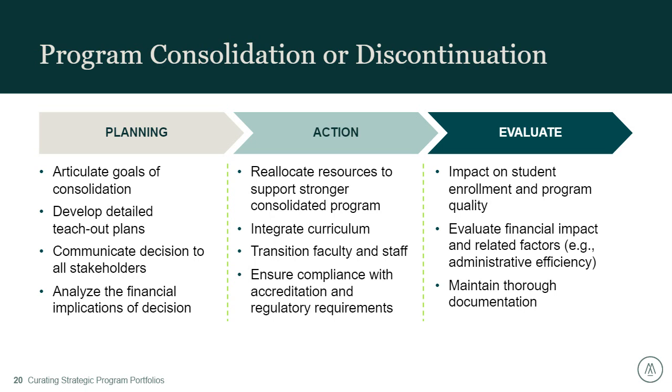The other approach is more of a short-term, kind of rip the Band-Aid off type approach. This can be expensive with this approach. You are often buying out contracts, and you are really scrambling to find other programs at other institutions you can assist your current students to transfer to.